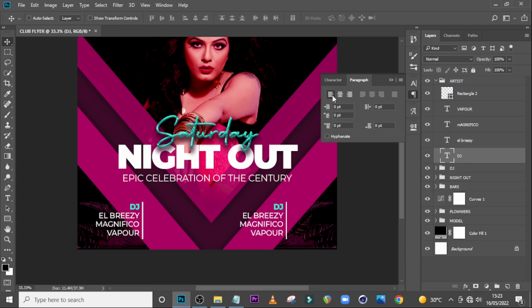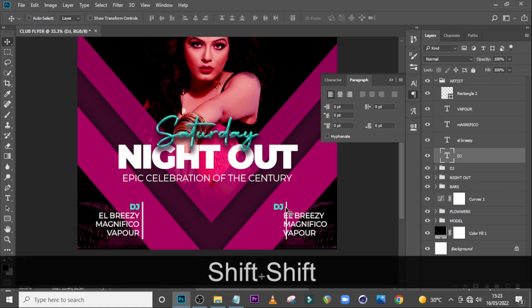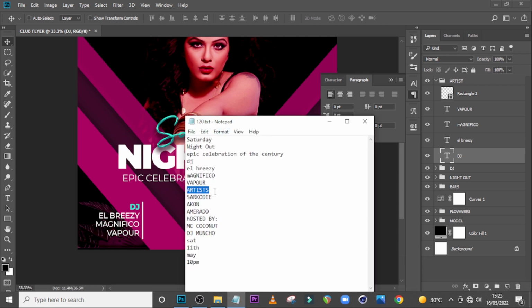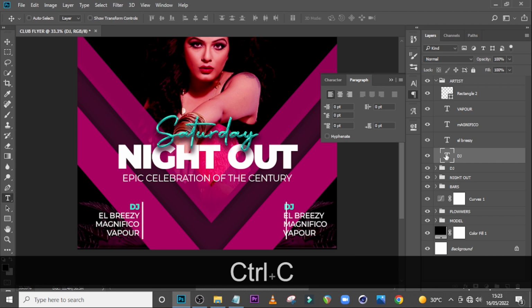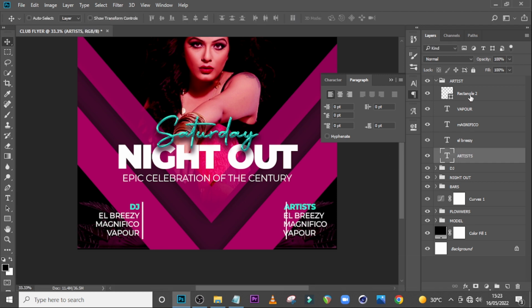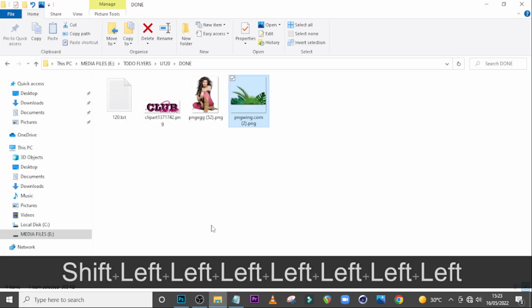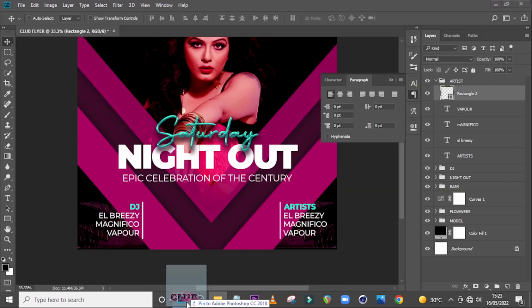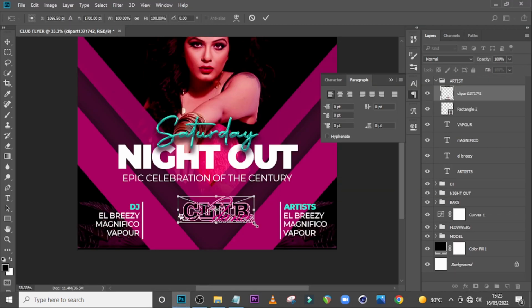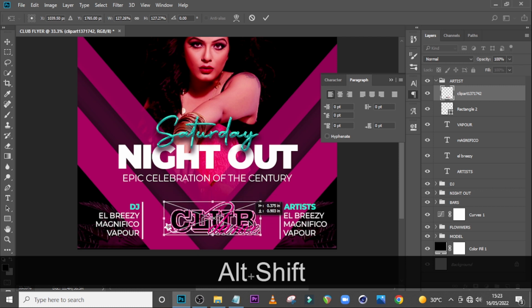Select DJ here, click here, select this one, click here, select this one, click here, select this one, click here. All right, pick the DJ and then drag it somewhere here. All right, and then let's go here and then let's pick the artist and then just paste it there. All right, so you're going to have it something like this. Draw this one a little bit back. Nice. And then pick the name of the venue. If the venue has a logo, use it. It's going to really make your work easier.